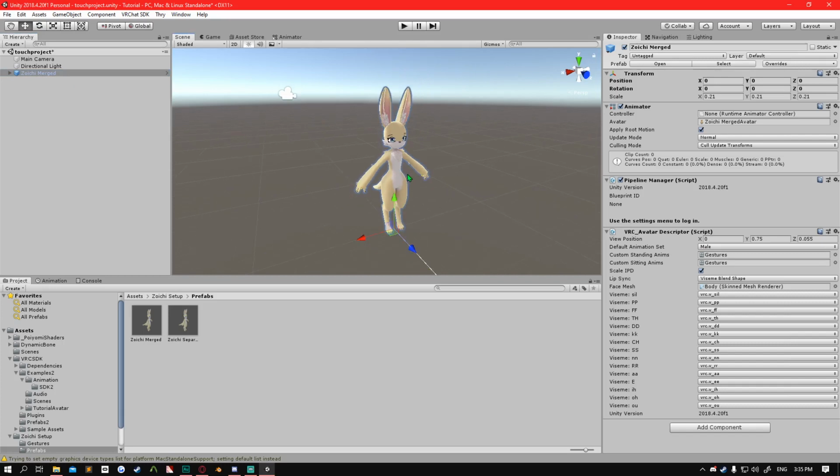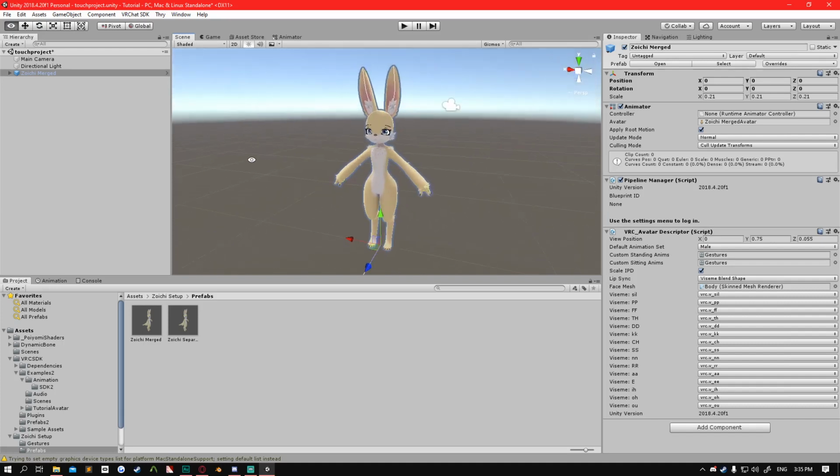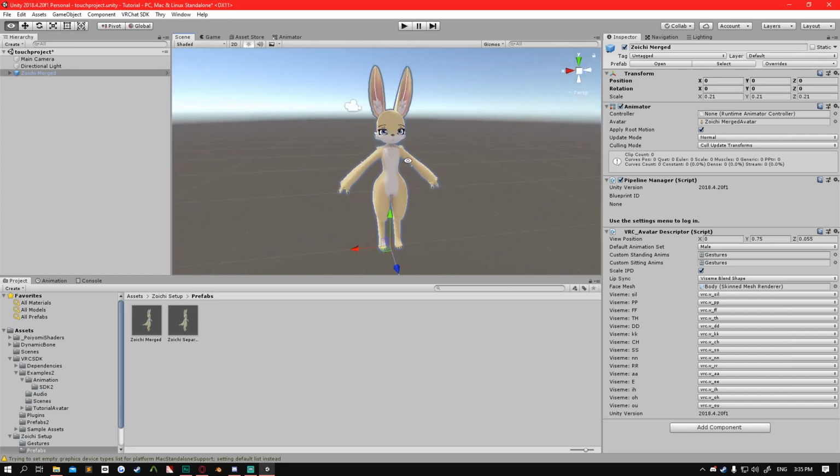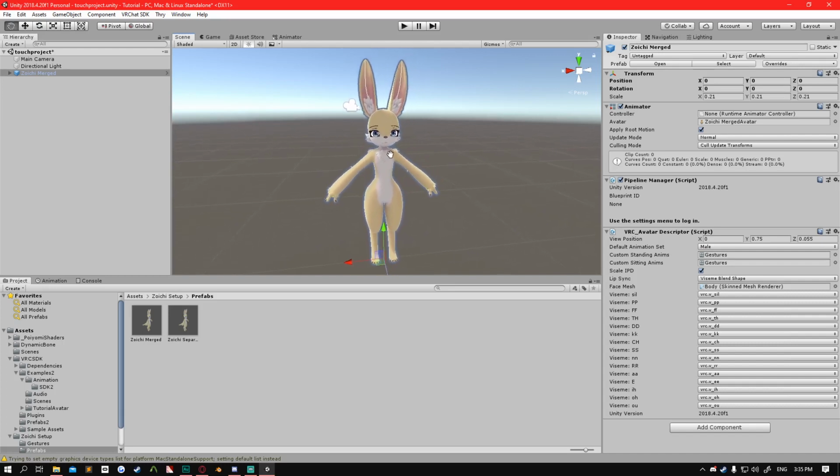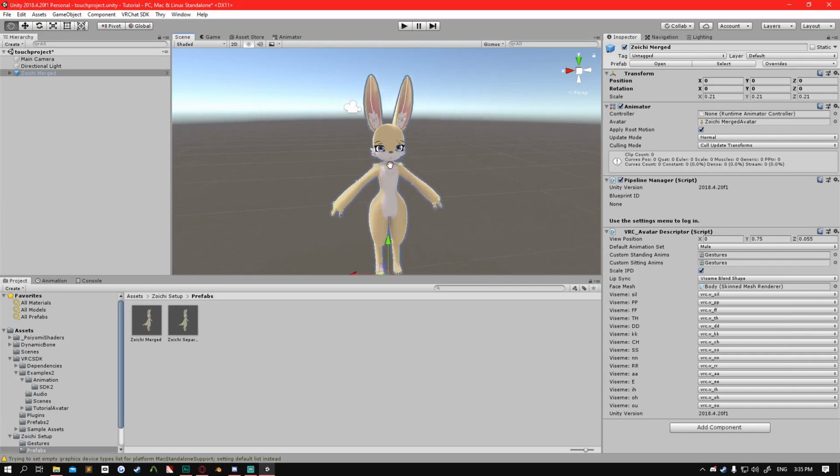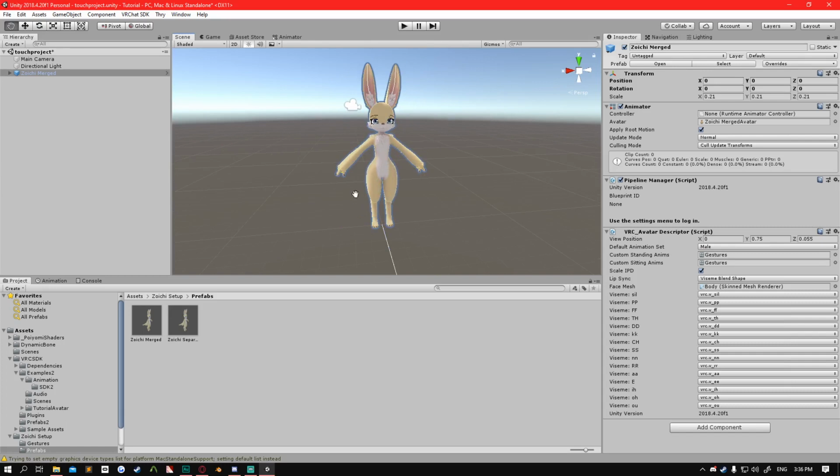With the mouse wheel, you can zoom in and back, and you can rotate around the avatar if you press down and hold Alt, and then left click. Actually, no, sorry. You can zoom in and out with Alt and right click more precisely than with the mouse wheel. And if you press down the mouse wheel and hold Alt, you can move and pan your camera. Alright, so Q is no controls, W is the position controls, E is for rotation, and R is for scale on the keyboard.